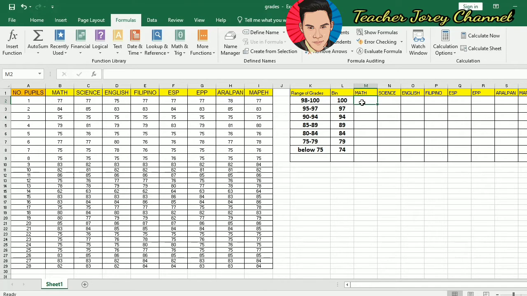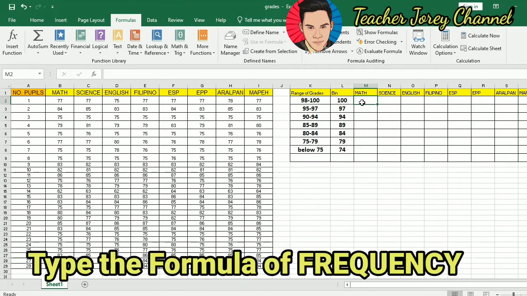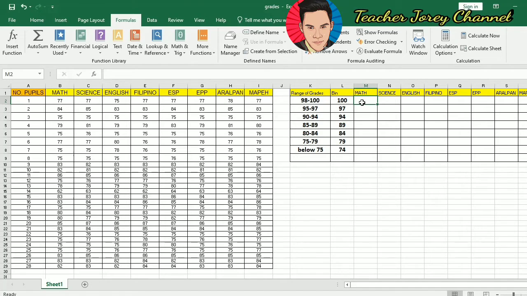Okay, all we have to do right at this time is to write the formula of frequency, because this is the formula that we are going to use in finding out how many pupils that we have in this range below 75 to 98 up to 100. So all we have to do right here is to highlight. Okay, i-highlight lang po natin mga kaguro.